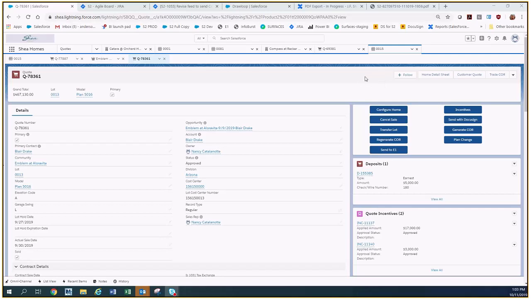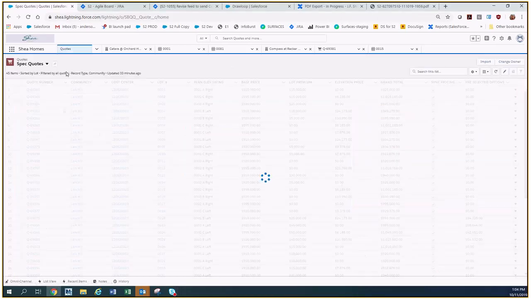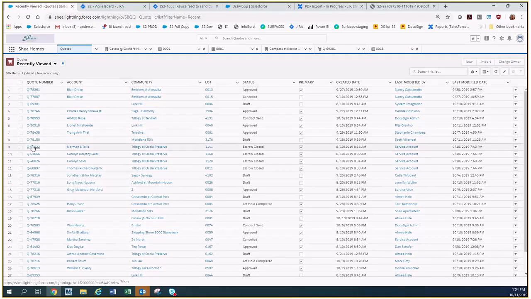I know for some divisions that's a much bigger deal than others, but for example, if you're doing what they call an active lifestyle designer home, inventory home, spec home, whatever it might be, and let's say you know that you can't go above $295,000 and you want to start playing with options and see what it's going to do, if you go to a spec quote, you will, oops, I picked a closed one.